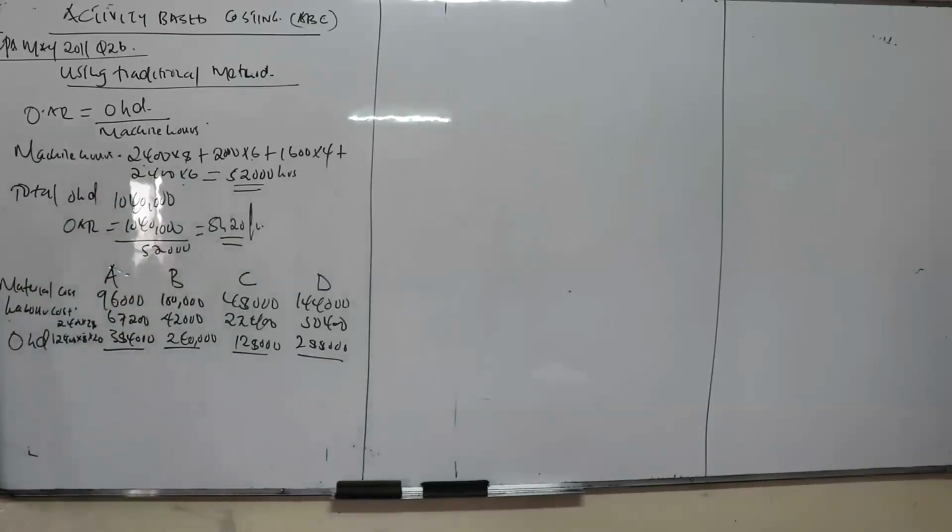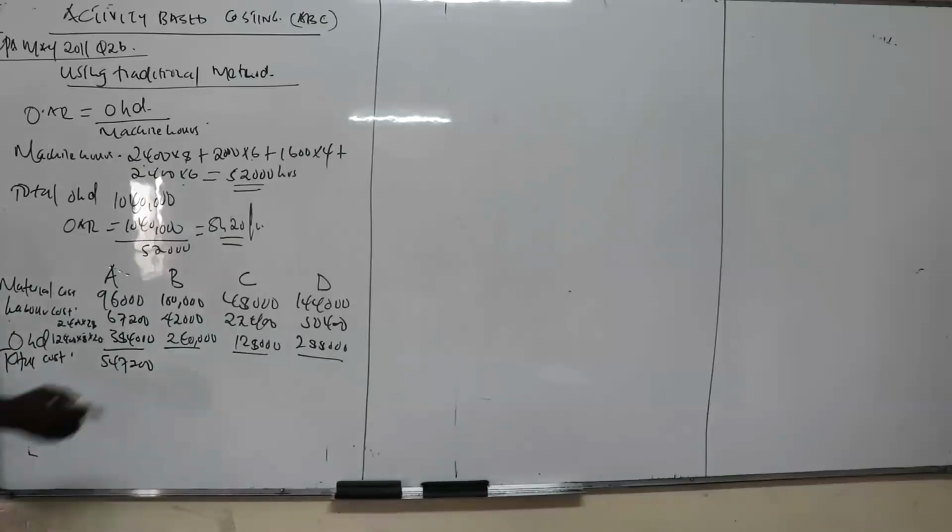So now we have all the items required to make up the product cost. We add them together. We add the material, labor, and overhead cost. So when you add all this, what do you get? When you add material, labor, and overhead, you get 547,200. That is the total cost of product A.